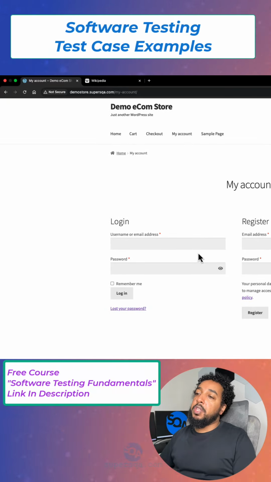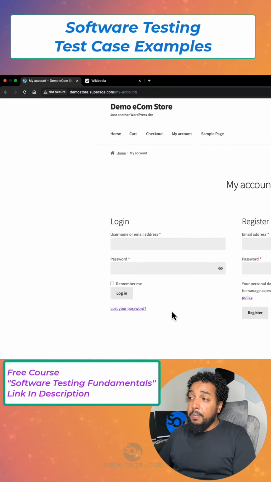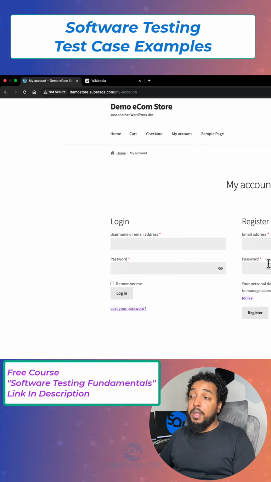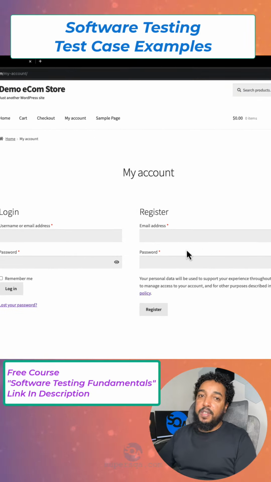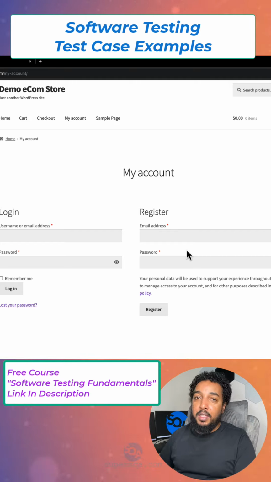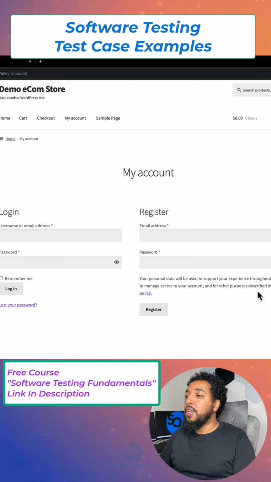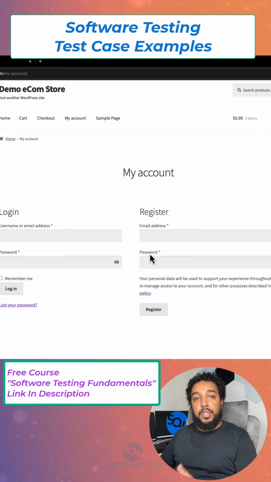So when you come to this page, what are some of the test cases you can think of? The most important thing here is probably a new user being able to register. I've noticed a lot of people do that. They emphasize registration. They put a big button for registration and a small one for login because they care about new people and not as much as people that already have accounts. But anyways, it's very important to test that registration actually works.